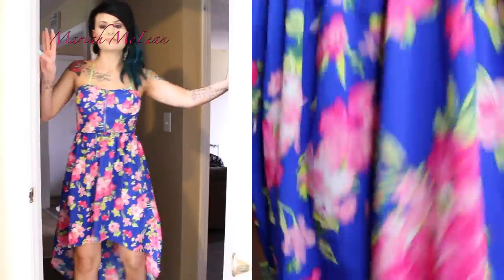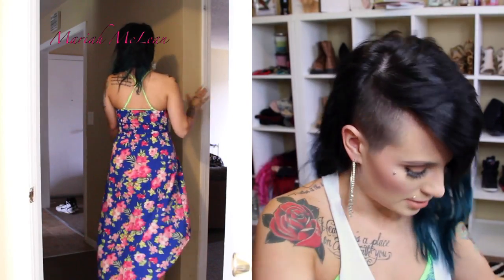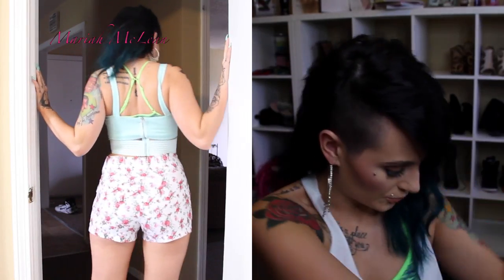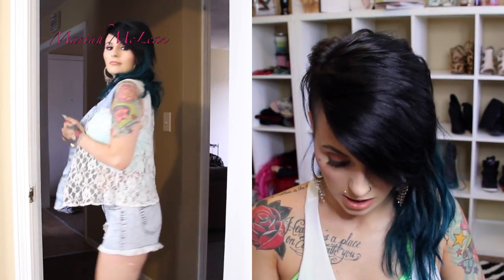Then I got this dress which was only $15. I just don't have a dress like this — it's strapless, really lightweight, and a floral print. It looks cute with a pair of heels for a day out. Then I got these high-waisted floral print shorts for $15.99. I loved how they fit when I tried them on and how cute they look.